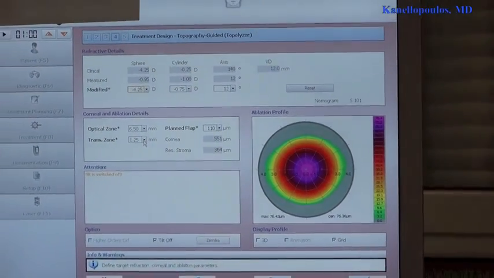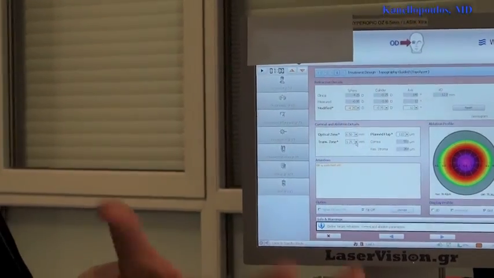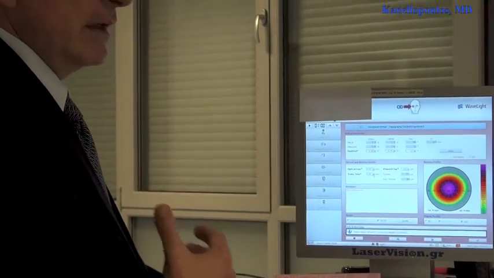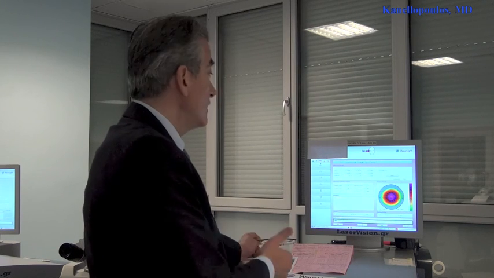And, why does this happen? Our thinking and our suggestion is that these younger patients have an accommodative element in their over-refraction, which the wavefront cannot pick up, that balances out some of the refractive corneal astigmatism that the patient has. And, we know, by experience, that if we treat just the refraction that the patient selected, sooner or later, this patient will, quote, unquote, have some regression and some astigmatism, which is nothing else than the astigmatism that we would not treat if we were not doing this topography.